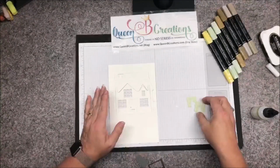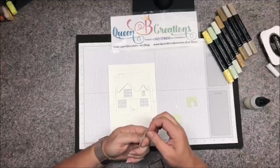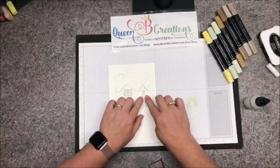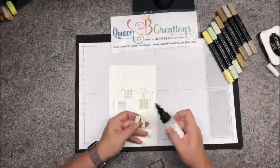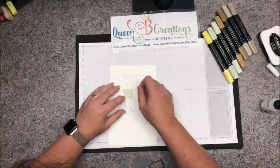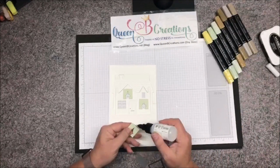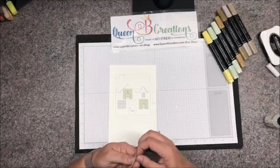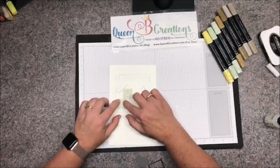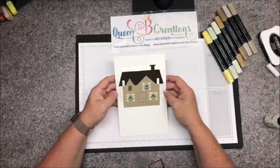And then we're going to adhere the curtains, and they're going to go on the back side, and like I said, we're going to put the glue right up here on the top, and then that's what's going to stick to our house from the inside. Got some leftover ink from my last project. I apologize for that. Good thing it's on the back. And I'm just lining up on the bottom, the center piece with the center of the curtains. And there we go. There's our house.